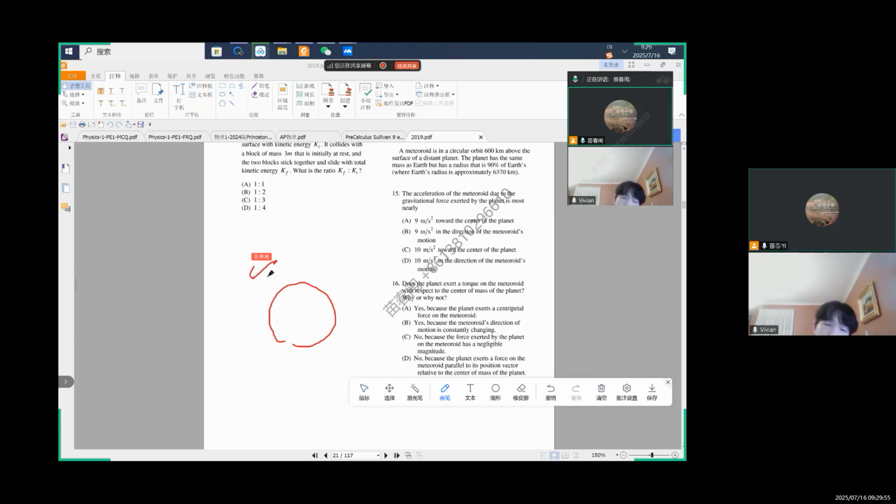This is the velocity of that. And this is the gravitational pull, right? So if the only force you give is this, which means we are asking: is this force making a torque? Does that make sense?